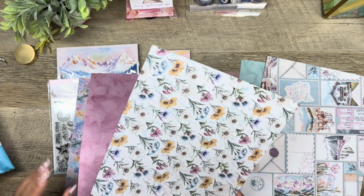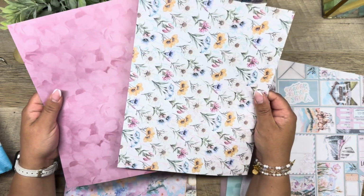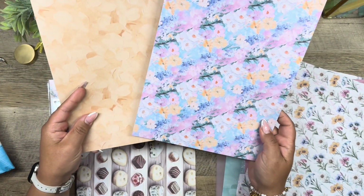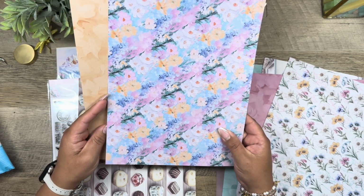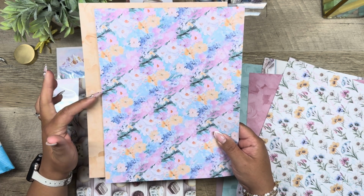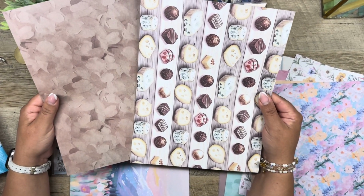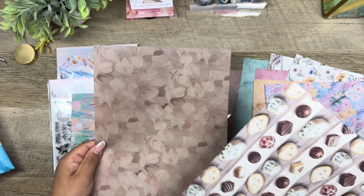Then you get that floral kind of wildflower paper. This is the back of it that you can also use however you like. This is the other floral page, the front and back. This looked more like the paint smushes, which is pretty, and the washi tape. I think the washi tape is like that. Then you get the cheese and the chocolates. That's nice. Look, then that's the back.